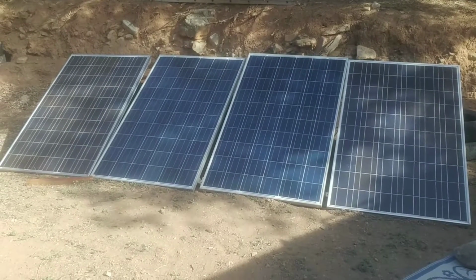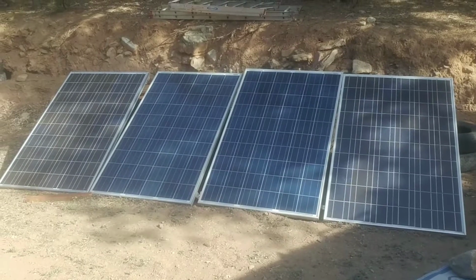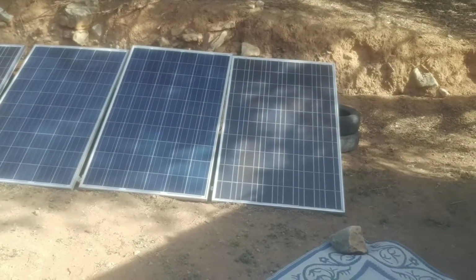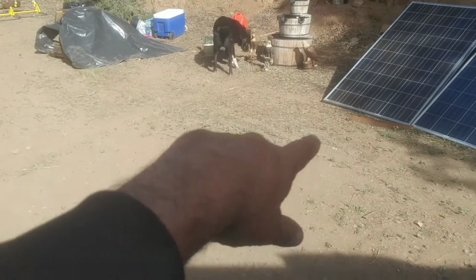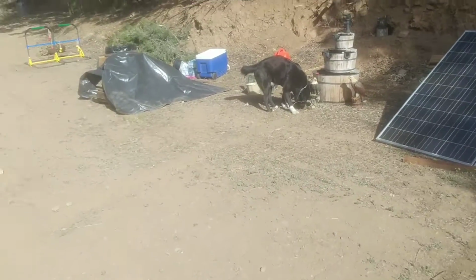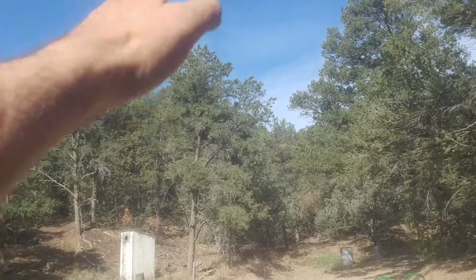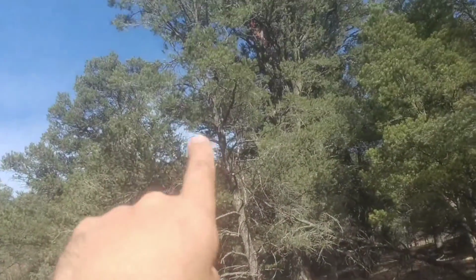Okay, you can see here how the panels, and sorry about the wobbliness. I didn't build a mount yet, and it was really windy, so the way I have them leaning on tires actually kind of jacked them up. But you can see how they're all in the shade right now. I got shade from the motorhome here. I could have put the panels out here and I'd catch earlier sun, and originally I did have them out here, but the sun sets kind of where that contrail is, so it was catching that tree.